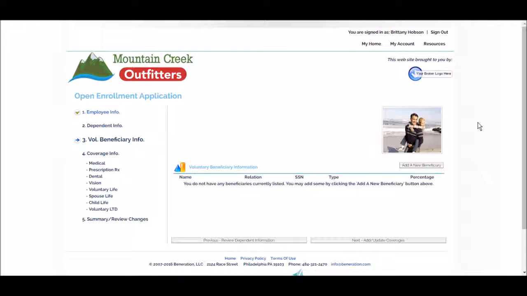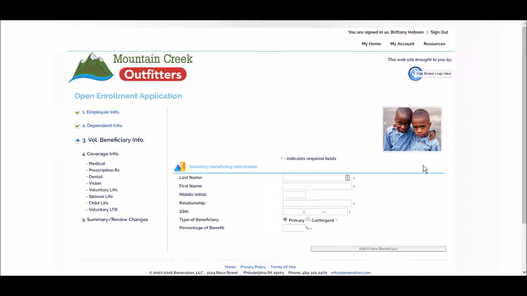Beneficiaries may or may not be displaying on your company based off of your benefits. You can store beneficiaries in our system with a similar button as dependents, clicking Add New Beneficiary and listing some basic information. You can store both a primary and a contingent beneficiary in our system, and you can actually designate percentages of their benefit per each, provided that you have 100% of primary beneficiary designation and 100% of contingent beneficiary designation.